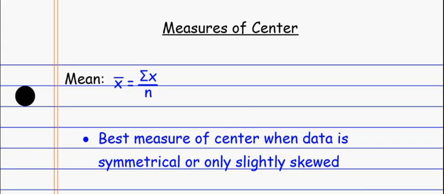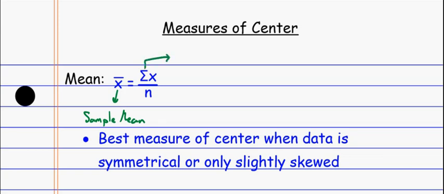Okay. So the mean, we have a couple special ways that we designate some of these things. It's still the same formula. It's still add up all the data values and divide by how many data values you have. We just express it this way. So this X bar, X with a bar over it, that is the symbol for a sample mean. So anytime we see the X with the bar over it, it means sample mean.